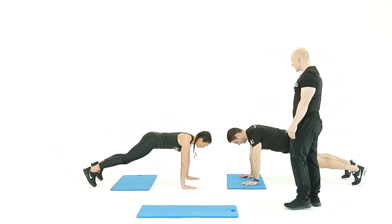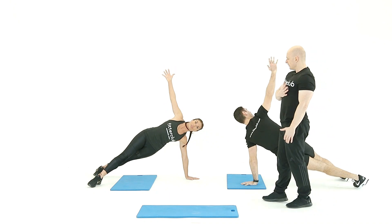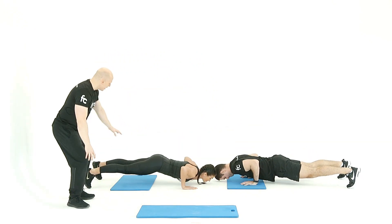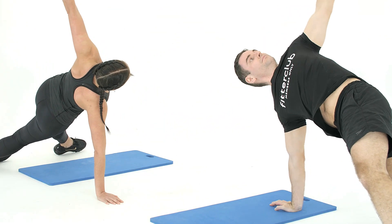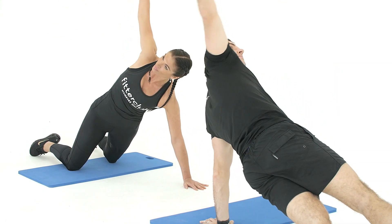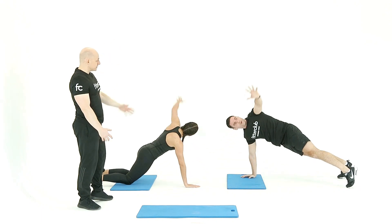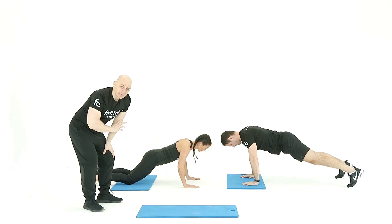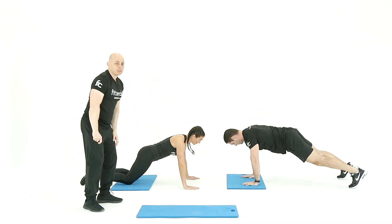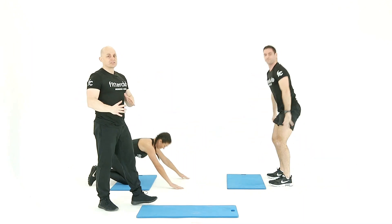Strong body position, slowly lowering down, really activating through the chest. As you can see the rotation as you lower back down — the hips are high, the hips are staying high and the arm is reaching high towards the ceiling. George has popped back into the half press-up and is reaching high. James has got the full press-up. Remember, it's your program. You can start at a higher level and drop it back down or mix them in. Chest, triceps, core — press-up rotation.